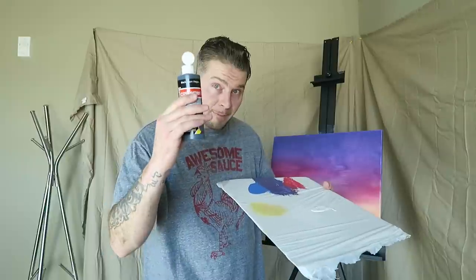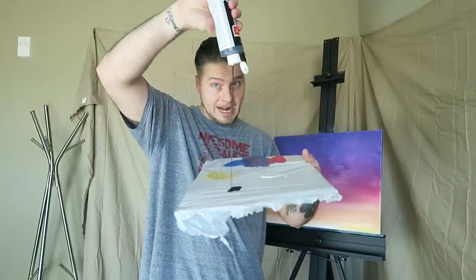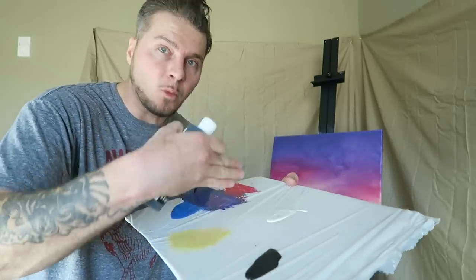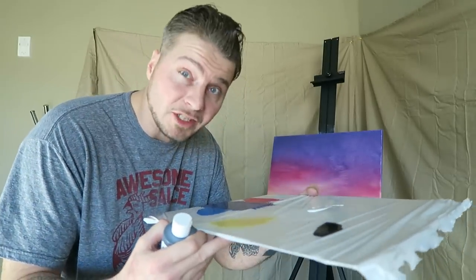But now we're gonna go ahead and add the landmass in here. So what we need is some black paint. We've got our paint palette right here, and we're gonna drop some black paint. Black paint goes a long way in paintings as well, just as white paint. Again, this color, just as the white, can either super enhance a painting or absolutely destroy it.